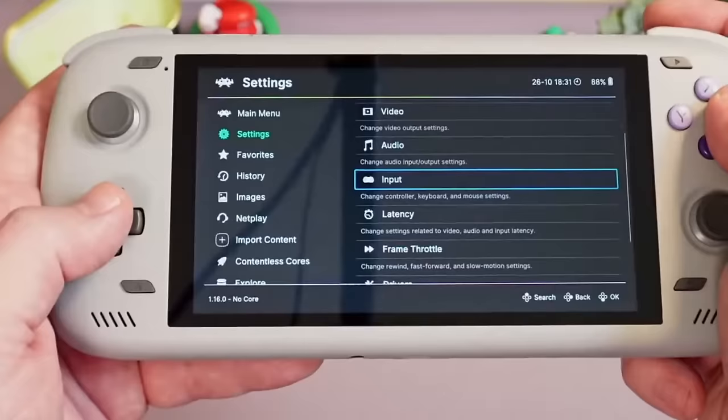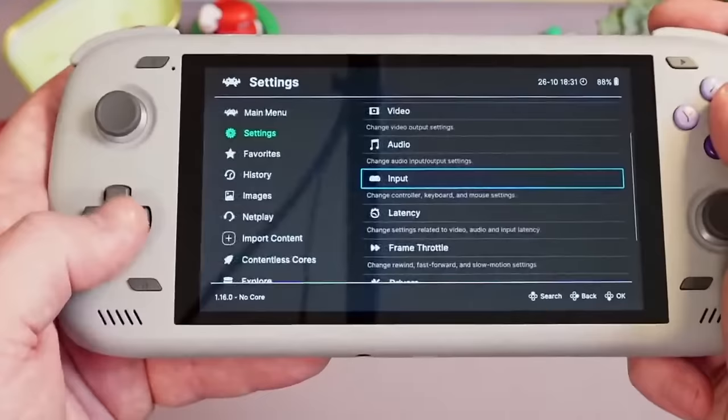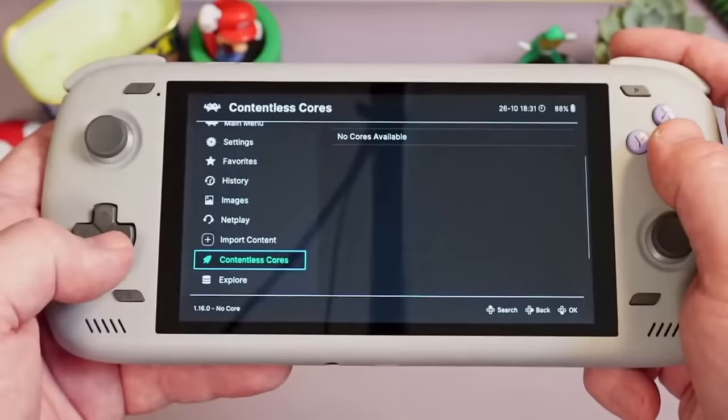It's a little intimidating at first, but once you set everything up, it's a simple way of doing it. Plus, if you want to dock your Odin and play a lot of these games, RetroArch is the best way to go because RetroArch will recognize external controllers. That's the other thing. Yeah.